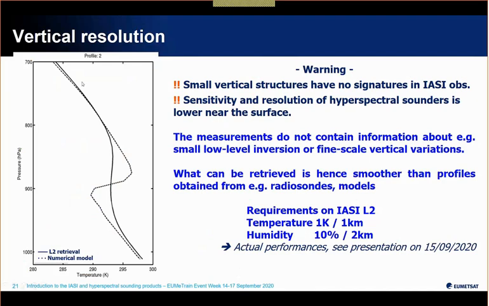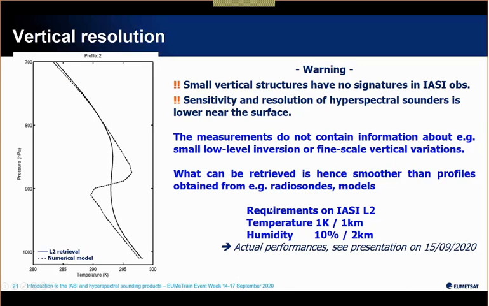And what I'm showing here as an example is an extract of a temperature profile from an ECMWF numerical model, where we see a nice low-level inversion that IASI is having a hard time to depict fully. So we only see an inflection. And that is not due to the retrieval. It's not the deficiency of the retrieval. This is a characteristic of the instrument and of its measurements. So that is something to bear in mind. The retrieved profiles will be smoother than the truth.